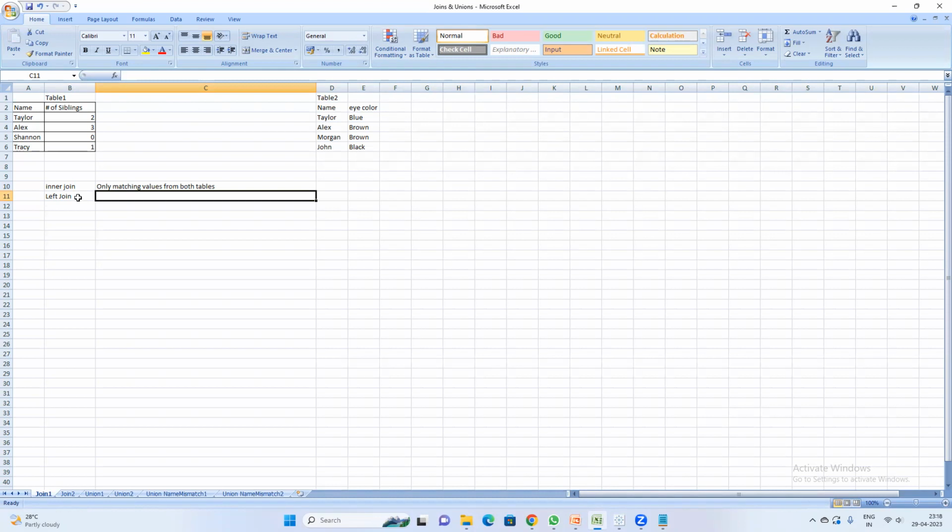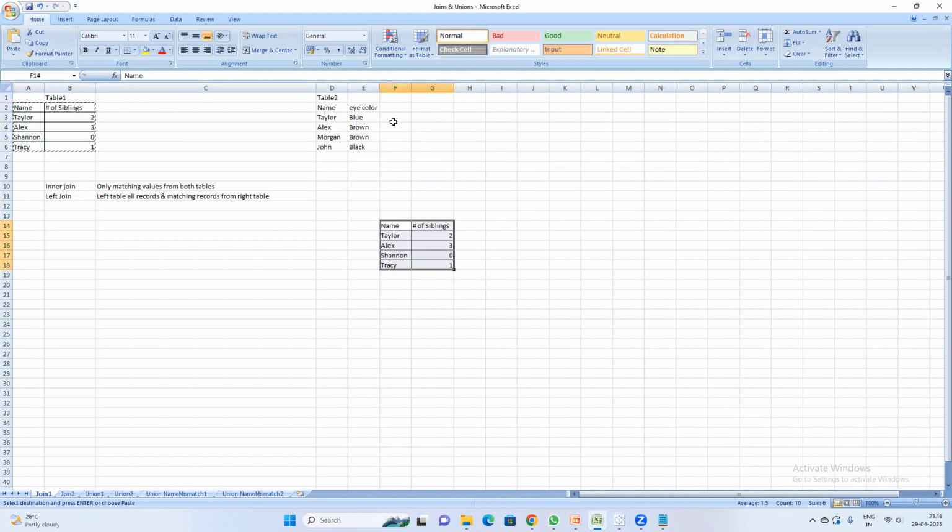So the definition of left join is, you will get the left table completely, all records, and matching records from the right table. Yeah, so you will get these 4, and matching records, so only these two are matching. So you will get these two.